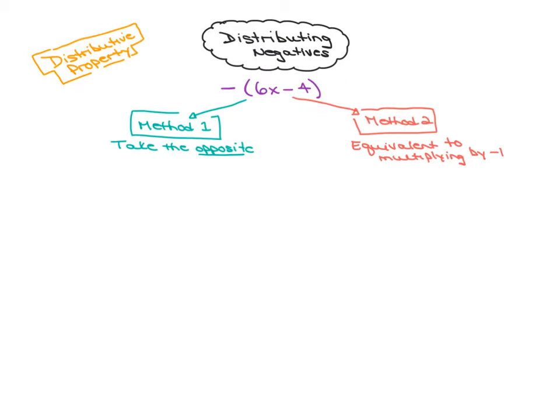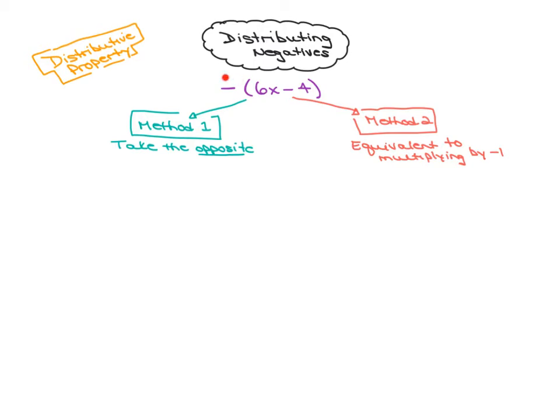Notice we have two of those negative signs in there. The first one is really saying take the opposite. It's really an operation that we have in math. Take the opposite of something. Whereas this one just means good old subtraction. All right, we're going to look at two methods for dealing with this.